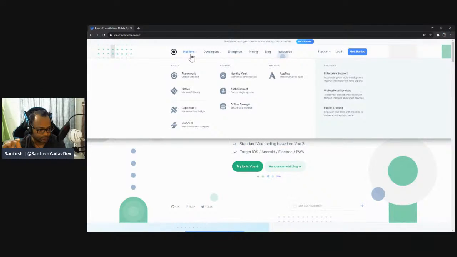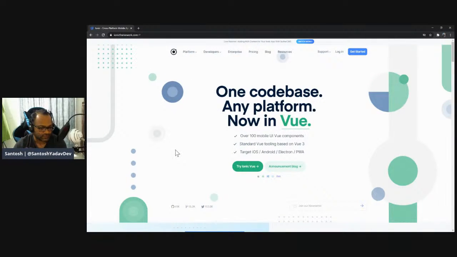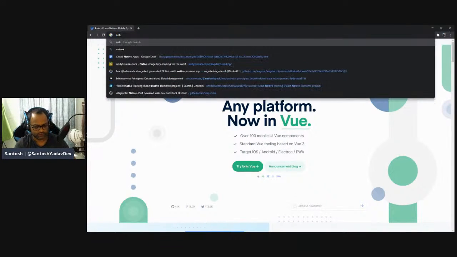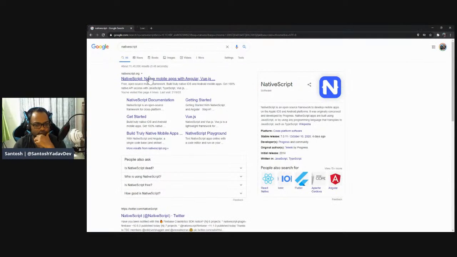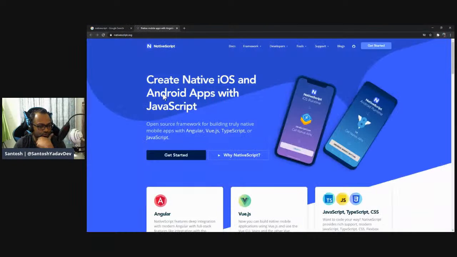Or you have many other frameworks, for example NativeScript, which is another framework that allows you to convert your applications to mobile apps. You can create an Android build or iOS build and then run it anywhere. You don't need Node.js to be installed. Node.js is used only for development purposes.